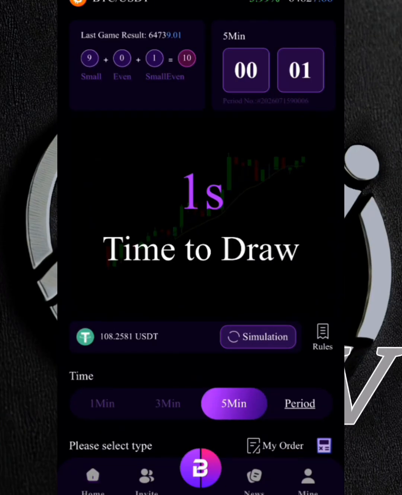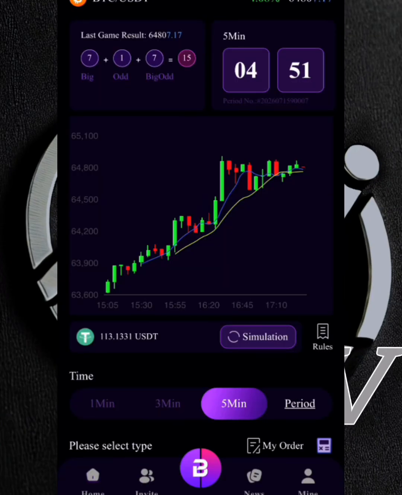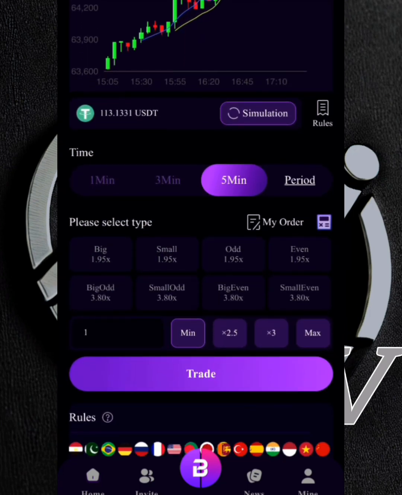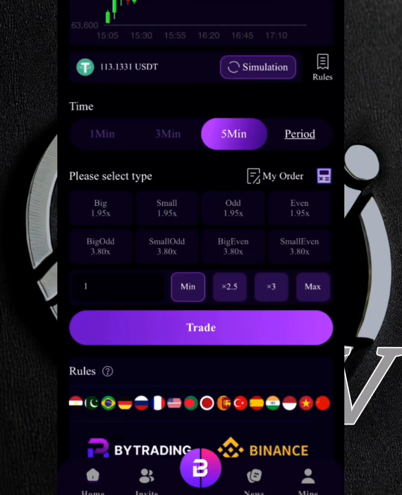For this sixth phase, you can see that I also resulted in a win. It gave me a profit of 3 USDT. So I've made a total profit of about 13 USDT. So knowing fully well that I've made a profit of 13 USDT, I'm going to stop right here.